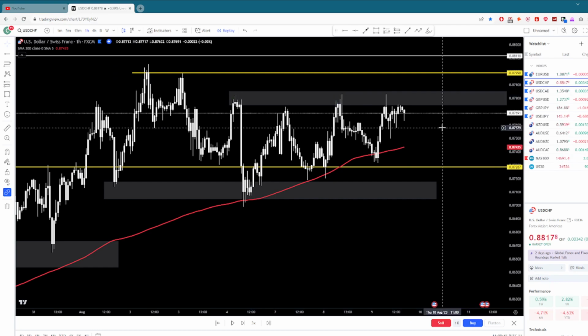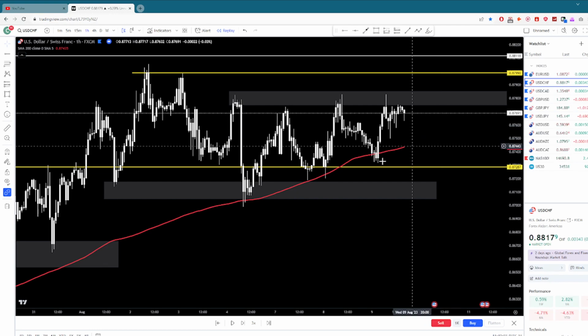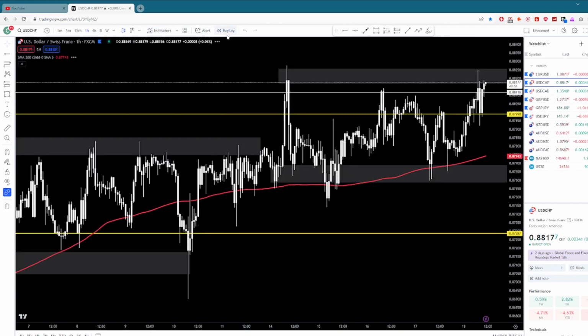So although the more times price comes to a certain area, the more respected it is, which means it's probably going to bounce away from that area, you also have to take into account that it might break through this area because it's already retested this structure, or this support or resistance, multiple times. So that's the easiest way to mark up support resistance. And like I said, it's pretty easy.